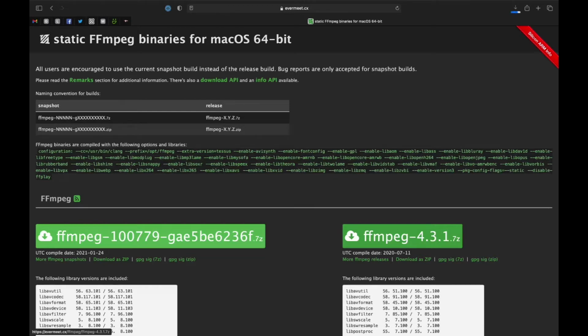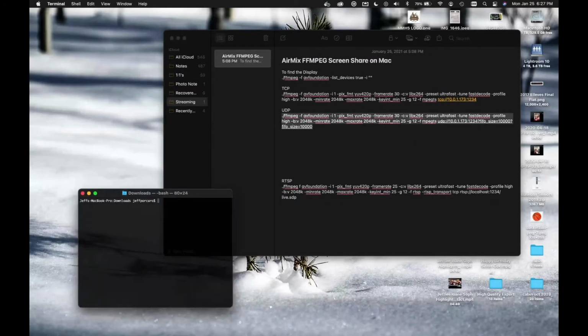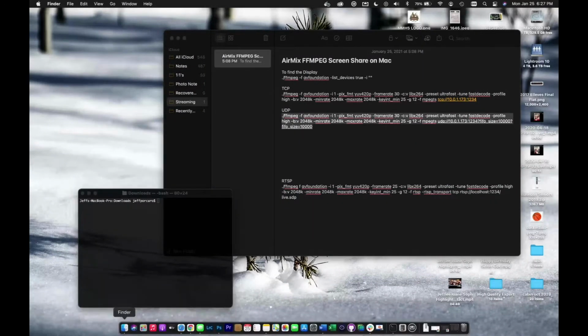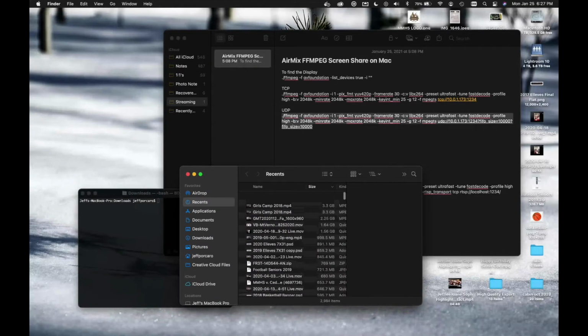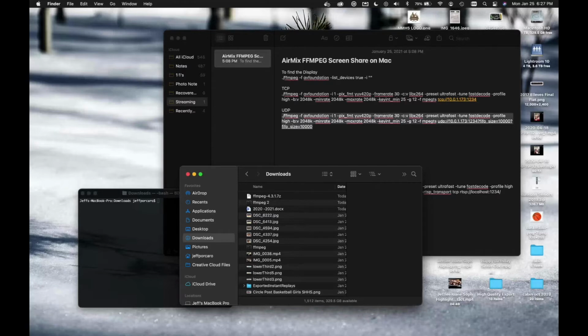After you download that, we are now going to go to the Downloads directory. In the Downloads directory, we have the FFmpeg file in a zip form. To unzip that, you just double click it.